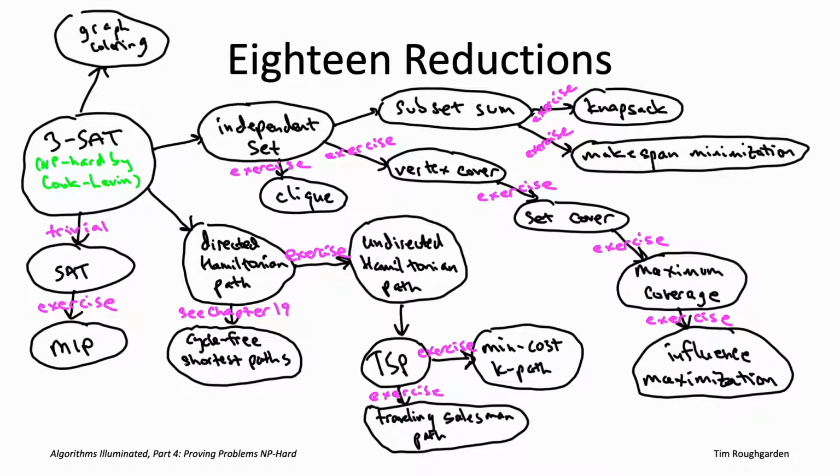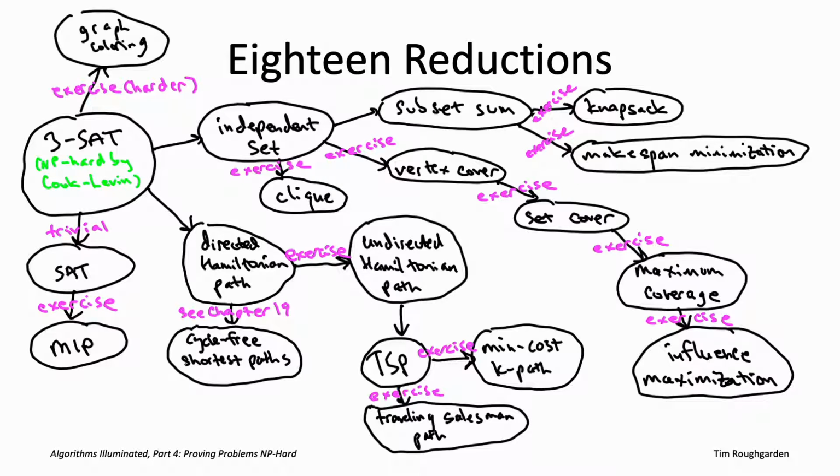So that leaves us with 5 reductions. 4 of those we will be covering in the next 4 videos. The 5th one, even though it's not that easy, I'm still going to leave it as an exercise, and that is the proof that the graph coloring problem is NP-hard. The difficulty of that reduction is roughly on par with the reductions that we're going to see in the forthcoming videos. I could have had another video with this reduction, but by the time we finish these 4 reductions, you're going to be sick of them. So you're going to be glad that I just sort of deferred this as an exercise for those of you interested to do in the privacy of your own homes.